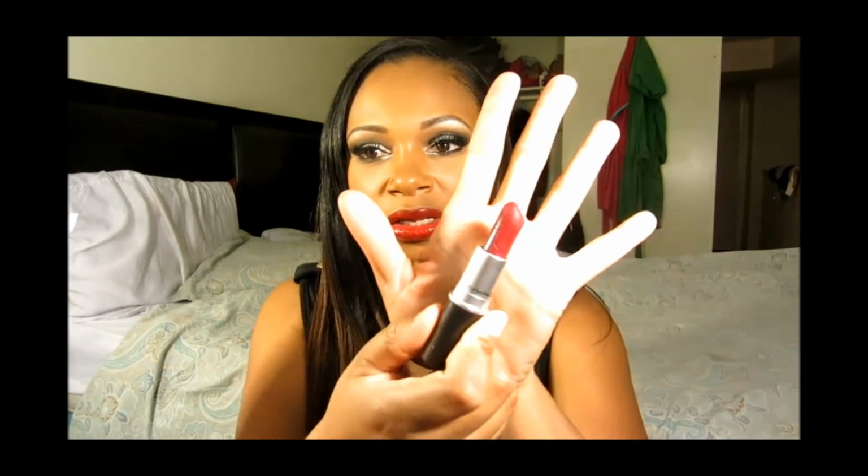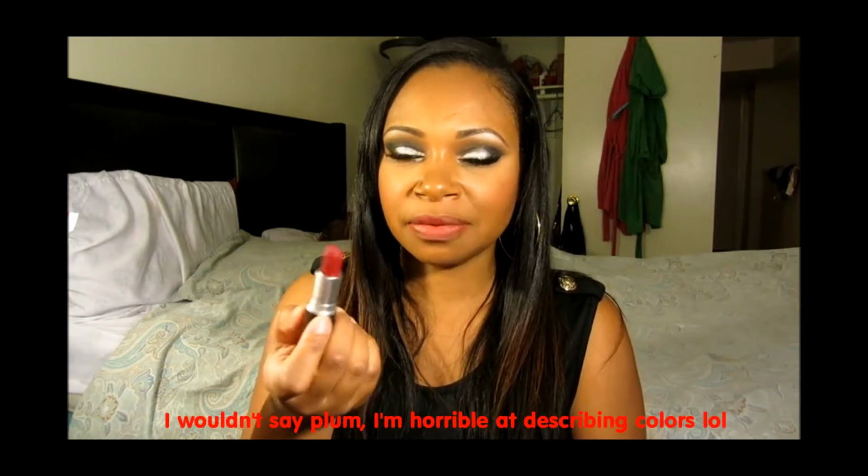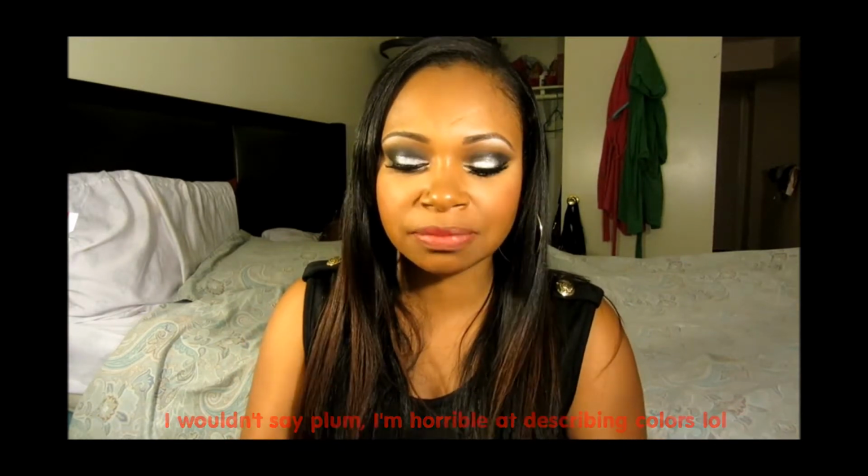The next lipstick I want to talk about, since we are on the subject of MAC, is MAC's Riri Hee, which is a very pretty deep fuchsia kind of color, almost plum. I'm going to go ahead and try it on. This lipstick is a retro matte lipstick, so it's a little drying. So if you do have this, you may want to use a really good moisturizer. I usually will line this with a lip liner, but I'm just gonna show you how the color is, so I'm not gonna waste my time doing all that.